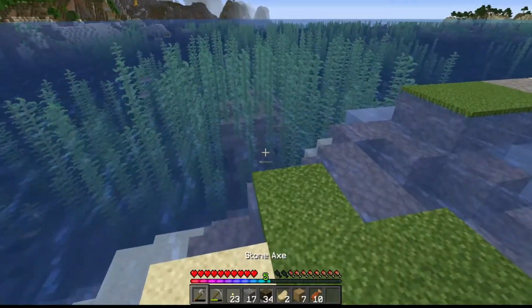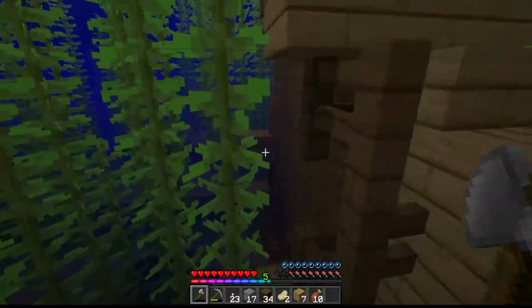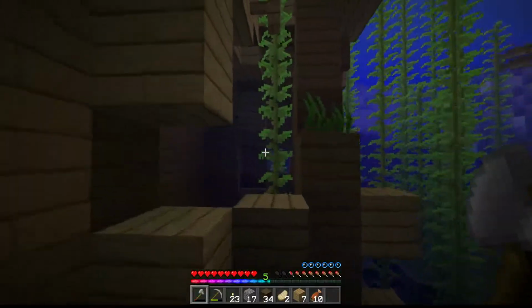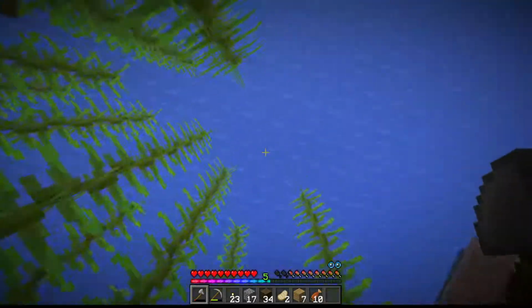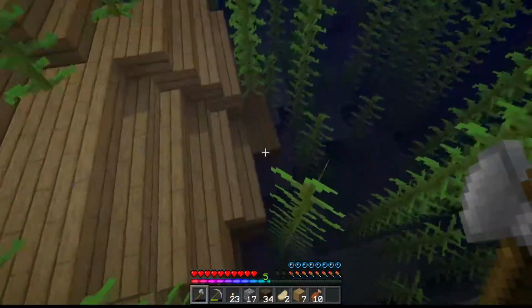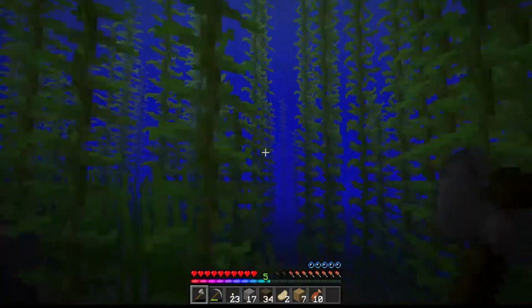Wait. How did I not see this before? Alright, I guess we have a shipwreck here too. I went swimming a little further away and I didn't even see this. Is there a chest? Uh-oh. I don't think there's a chest in this. But wow, I can't believe I missed this. I was out here swimming and everything.